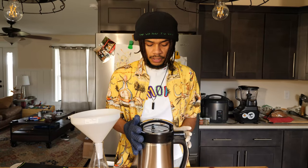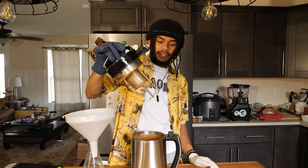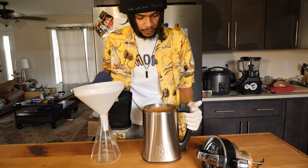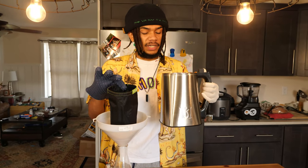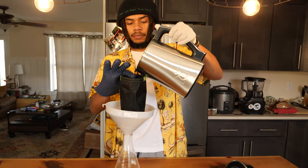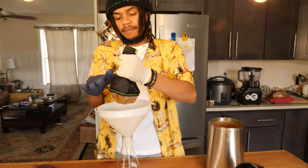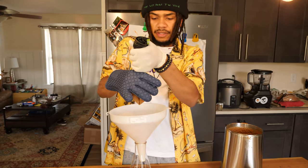After this has done its run it'll still be a little bit warm, so you might want to use the little glove that comes with the Magical Butter machine. You can see the Lion's Mane is just all ground up in there — it's like pulverized. We're going to need to filter our extract away from all of the fruiting body material. I'm going to pour the extract with the fruiting body still in it into this 190-micron filter that came with the Magical Butter machine. I'll tie off the top of this bag and squeeze the ball of Lion's Mane fruiting bodies to get the rest of the alcohol extract out.